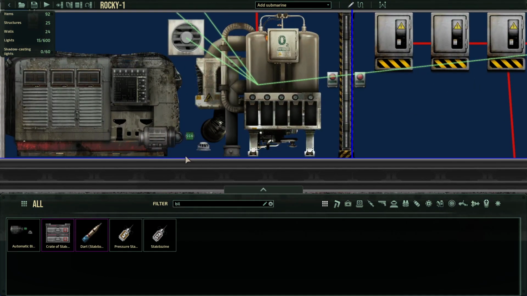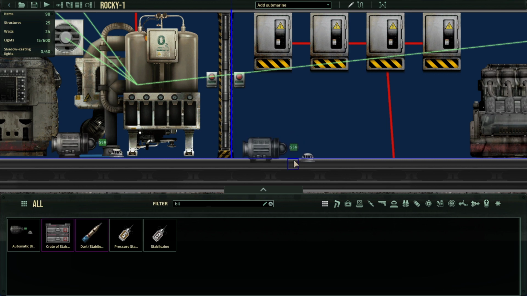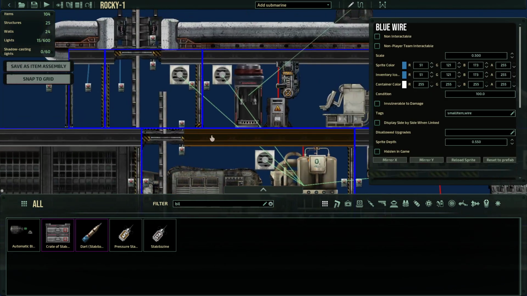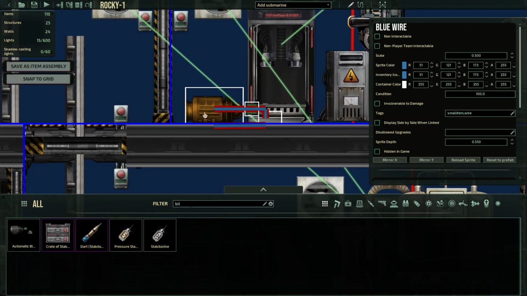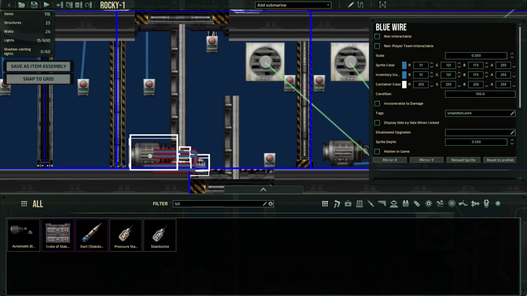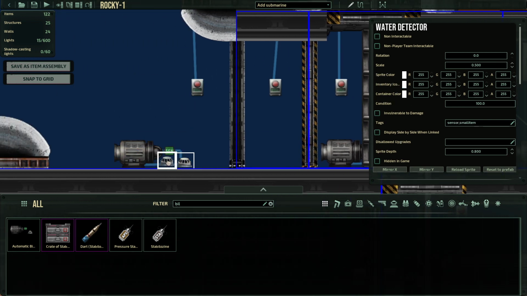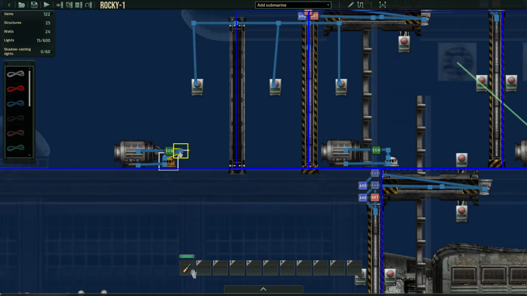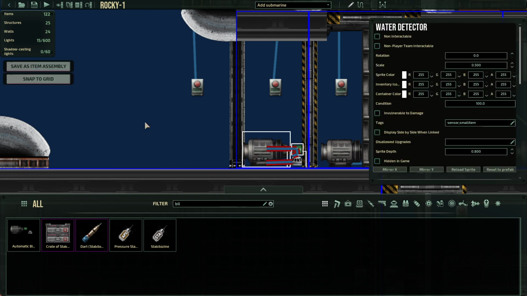I am going to include in each of these rooms a bilge pump. And I'm going to compact this one slightly, so I can fit it in that airlock there.